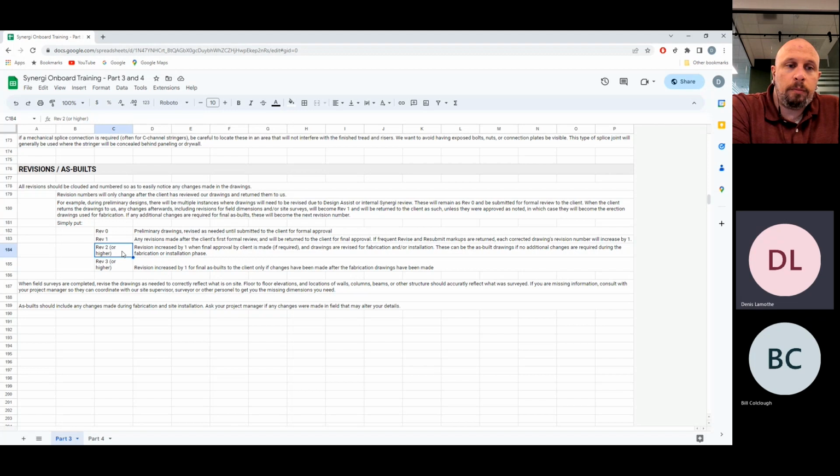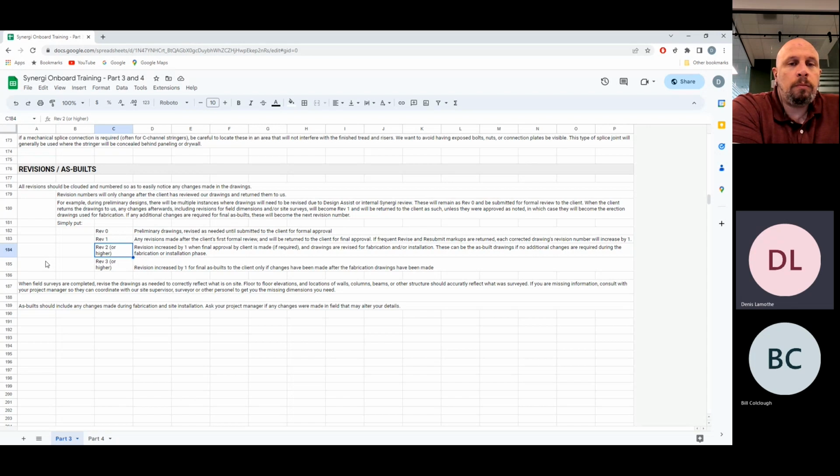Again, this is something that's fairly recent, so we're maybe not all quite at ease with implementing this change just yet. Some of us may still be struggling with, okay, when's the right time to change the number or not? But feel free to reach out to myself or Edward, and we'll try and clarify what exactly we mean by when you should change a revision number on your title blocks, whether it's submittal drawings, fabrication drawings, or assembly drawings.